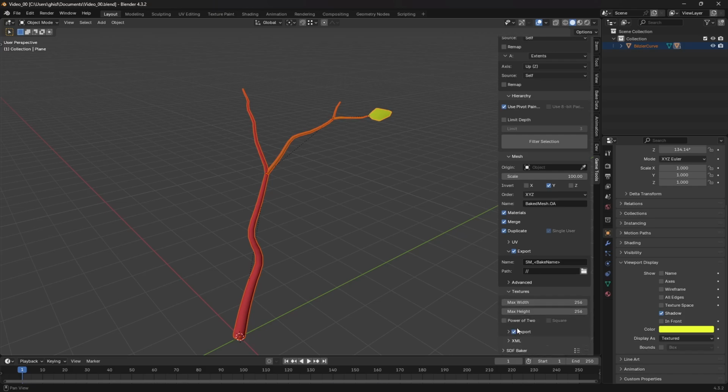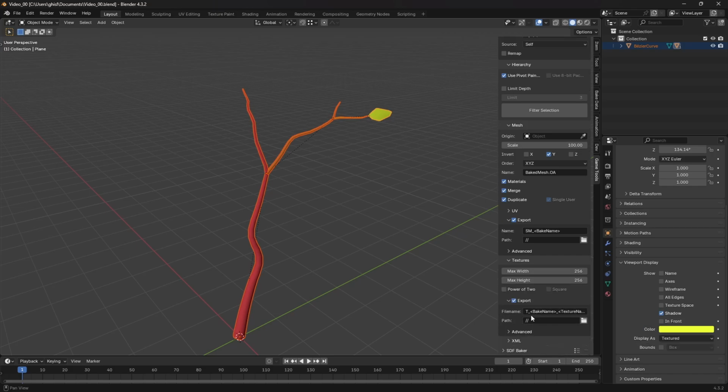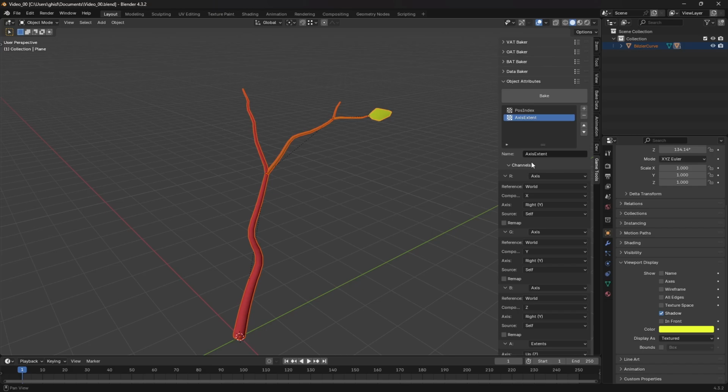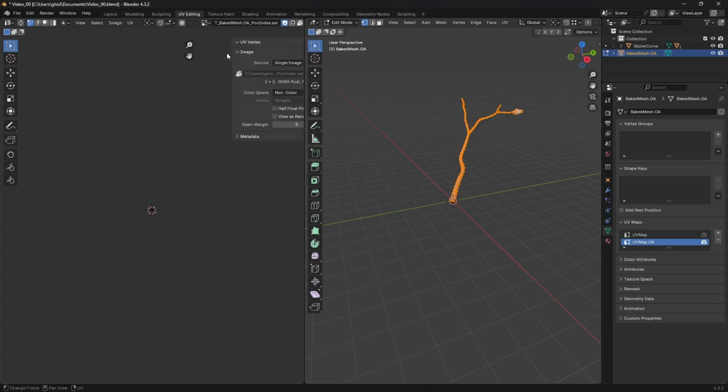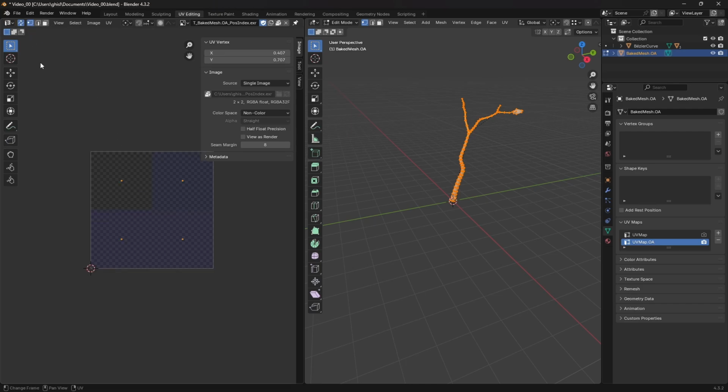The default size of 256 cubed should be more than enough. It can handle up to 60,000 elements, which actually exceeds what the Pivot Painter algorithm is capable of encoding. You're unlikely to exceed this amount of objects anyway. I'll set the texture export path and hit bake. Let's double check the generated UV map. Since there are 4 elements, a 2x2 texture is indeed enough. All the vertices of each object are centered on a unique texel, so everything looks good.